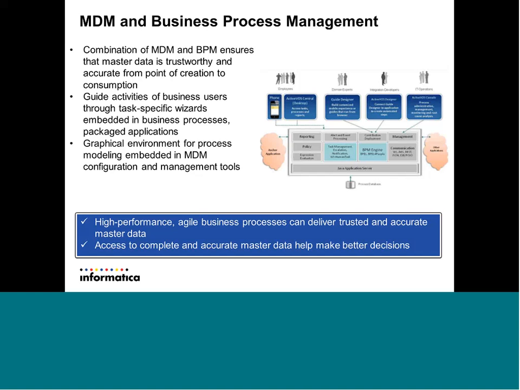So taking, say, North American records and then distributing them to the North American Stewardship Group, as opposed to taking records from the EMEA group and distributing those to the EMEA Stewardship team. There's a number of other kind of conditional routing capabilities. This is part of that business process management capability that we've embedded in MDM version 10, again to add flexibility and to enable support for those MDM-fueled applications. Those are often very process-intensive applications that you want to facilitate with a defined business process that you can orchestrate, manage, control, and govern.